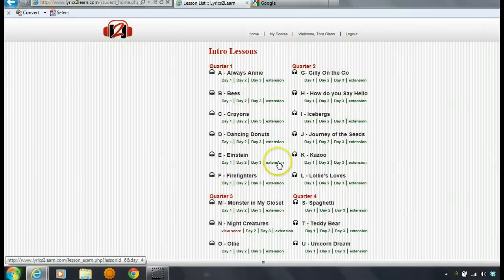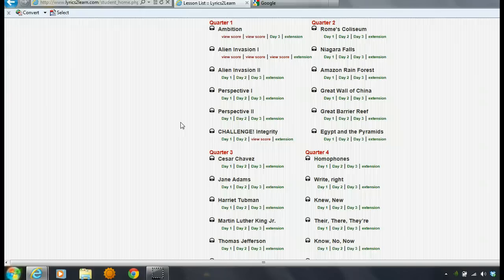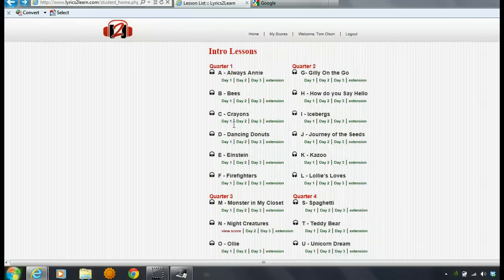Once you're logged in, your teacher or your parent will assign you to intro lessons, or some of you may see the advanced lessons. Now, we're going to go ahead and run through a lesson just so you all know exactly what to do when this pops up. Whether you're using the advanced lessons or the intro lessons, you're going to use the same process. So, for the sake of example, let's say that I am a student on intro lessons, and I'm going to start with day 1 on Einstein. Your teacher or your parent may assign you to a different story, but for now, this is going to be our example. Let's listen to Lefty Lyric real quick.